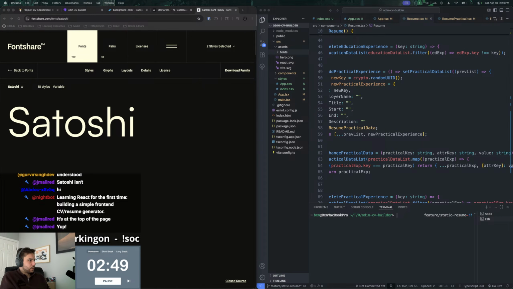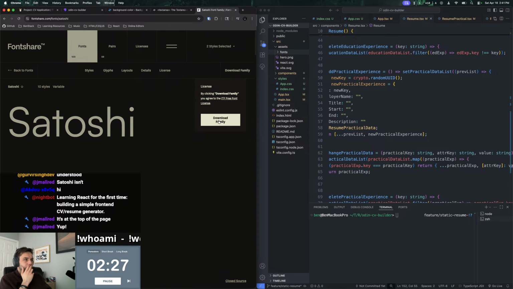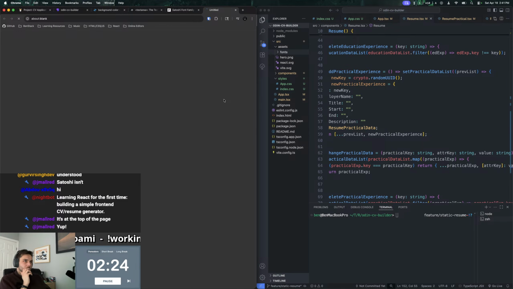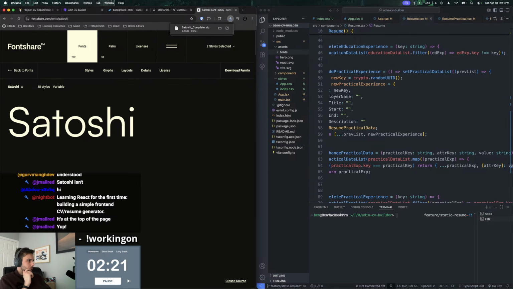I'm gonna check my downloads right now, just to see if I have it in here somewhere. Because I guarantee you I got it before. Unless I didn't. Maybe not. Okay, let's download it then. I gotta unzip that guy. Good. Fonts. Do I want to import them as web fonts? Probably.